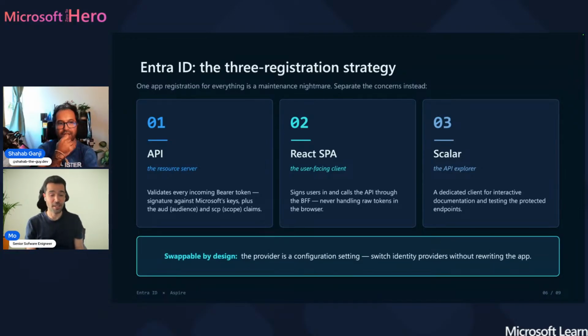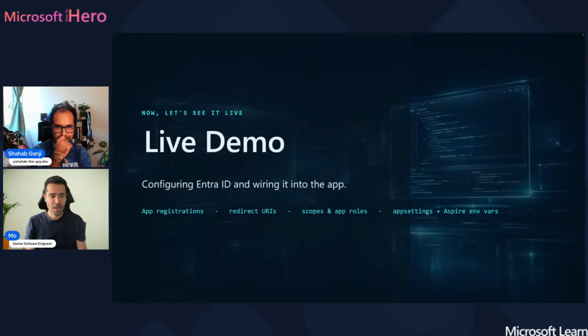Yeah, today we are going to talk about Entra, and in the future, hopefully, we are going to talk about Keycloak, and yeah, they're quite compatible. No issue at all. You can just simply switch, and that's easy. It's just a few configurations, and that's it. And now it's time for the demo.